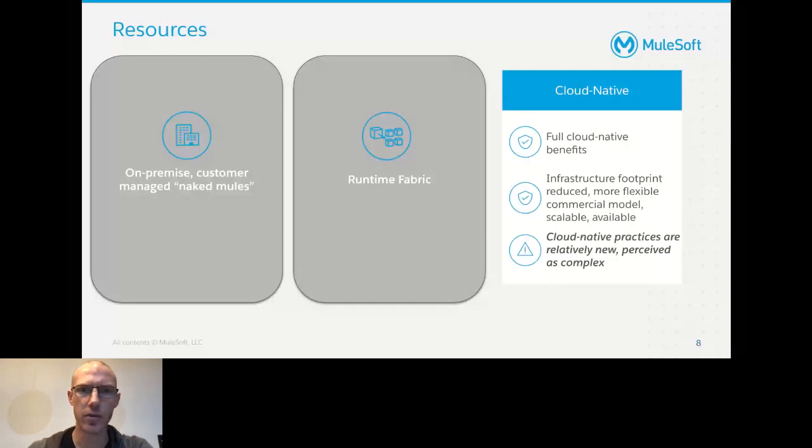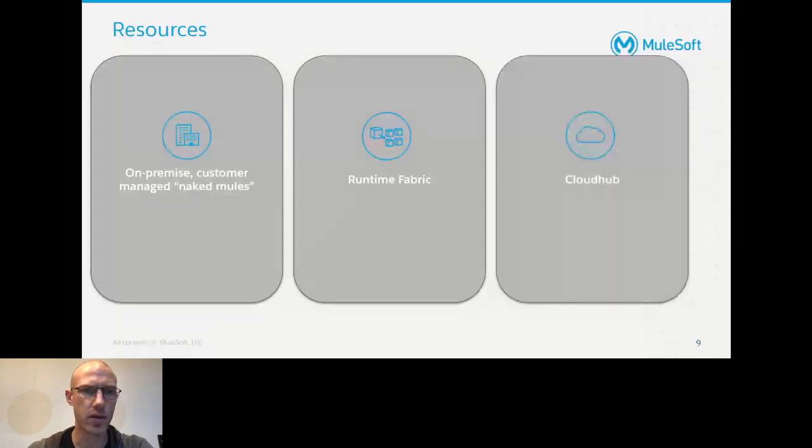And then our full cloud-based offering, of course, being CloudHub. We have a large portion of our customer base on this deployment topology. And this is where both the runtime plane and the control plane are hosted on our customer's behalf by MuleSoft in the cloud. And as with Runtime Fabric, again, there is an additional value offering here where we also take away the management and the understanding of the underlying complexities of the cloud-native provider, which we currently run on, and protect the customers from that.